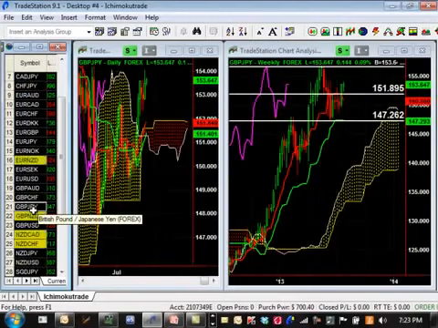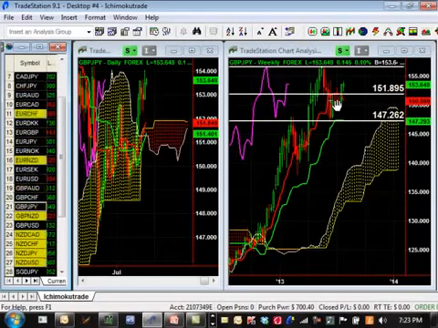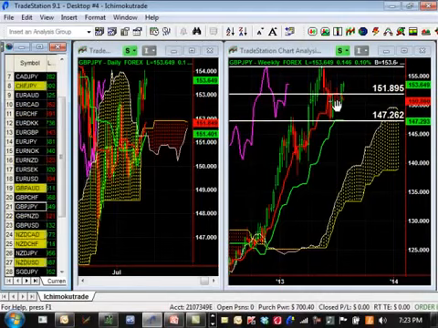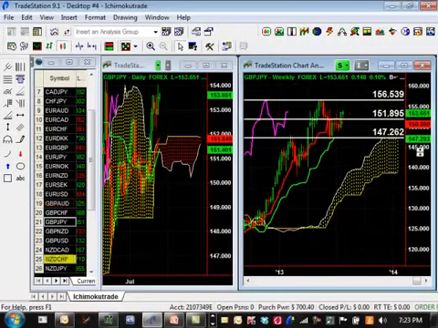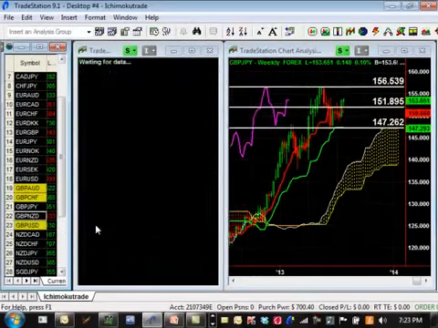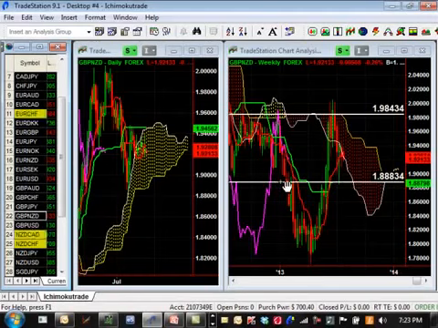Pound Yen is trending basically upward on the weekly, kind of consolidating here on the daily due to this consolidation pattern and pullback here, but basically it's holding the support at 147.26 and 151.89. Resistance, of course, is the high right there, 156.53. Pound New Zealand, really not doing anything good except going sideways. It's ranging between 88.83 and 94.53.